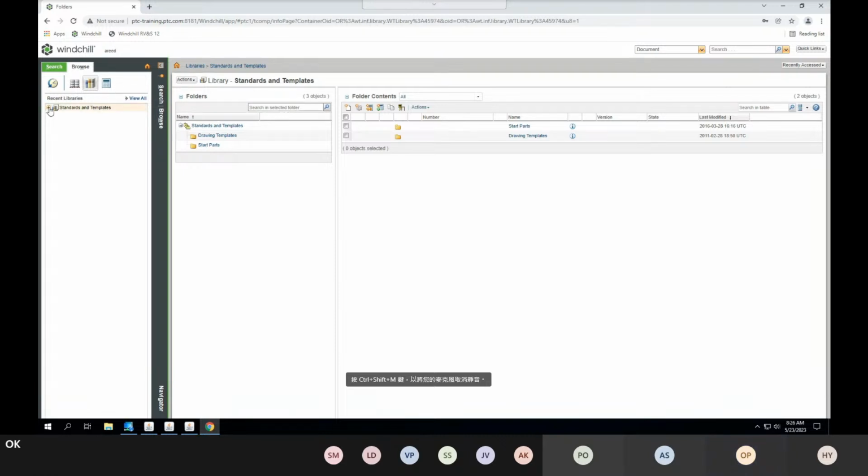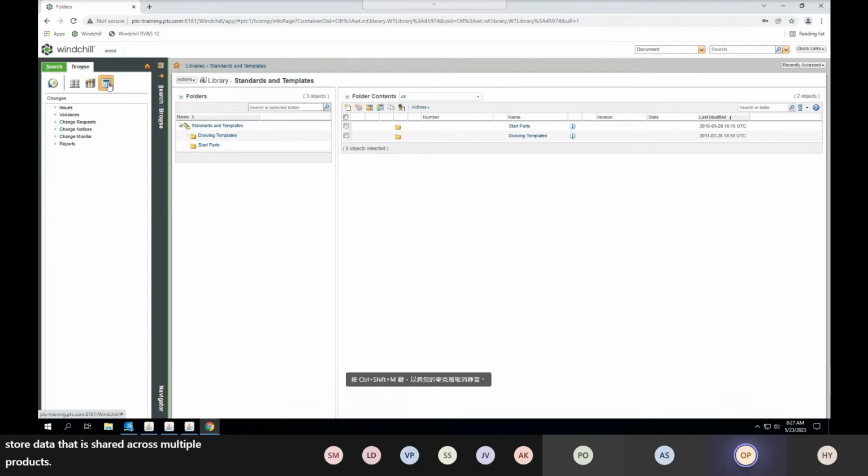Okay, if we expand standard and templates in the navigator, we will see the same list of data. Details, folder, workspace, packages, team, tasks, and so on. These two contexts, products and libraries, are similar. They are storing data related to product development. The only difference is that the library will store data that is shared across multiple products.